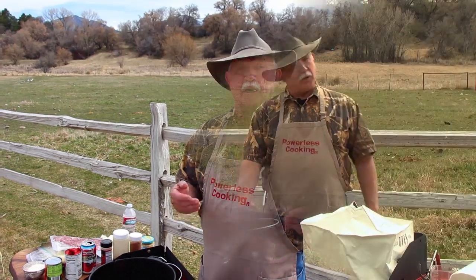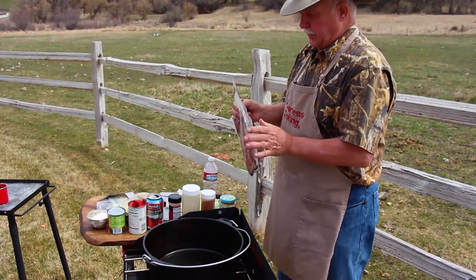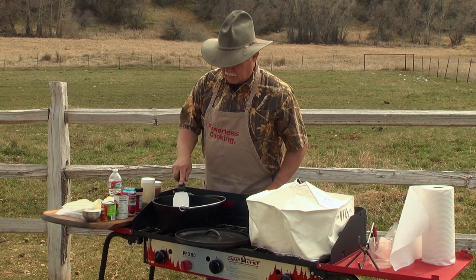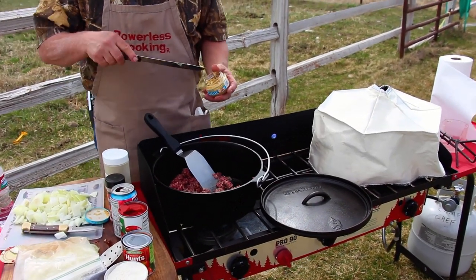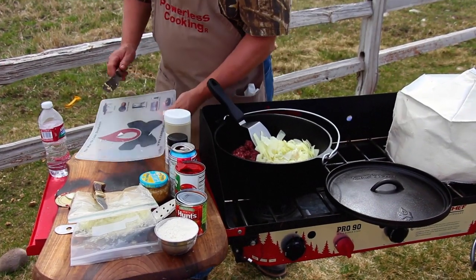To go with our cornbread that we've already got started, let's make some genuine Texas chili. We have a Dutch oven going here and our oil's hot. And here I have some coarse ground elk burger. While we're browning our meat, let's go ahead and get some of our other ingredients in there. We're gonna start with some garlic. And then we have some onions here. And we're gonna brown this all together.